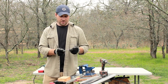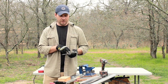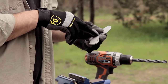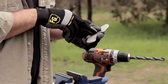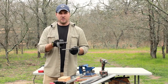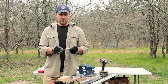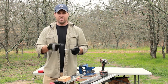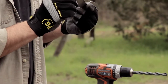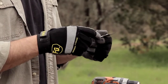So what I'm going to do is drill a hole up here toward the front of the handle, and then I'm going to drill another hole here toward the back of the handle, and then I'm going to take the grinder and cut a slot between those two holes. So later when we get done heat treating and everything, I'm going to come back through and put paracord through this slot in the middle to make a paracord handle that'll stay on there, and then here at the end I'll just kind of whip it around the outside of this hole. So hopefully that'll work out well. I don't usually do paracord handles, but in my mind it works, so we'll see.